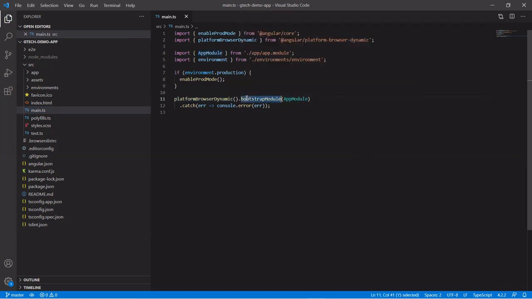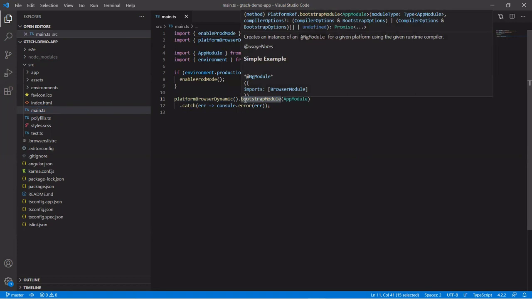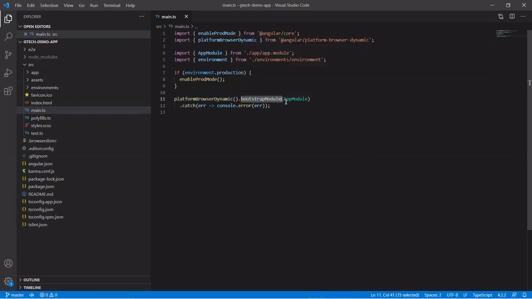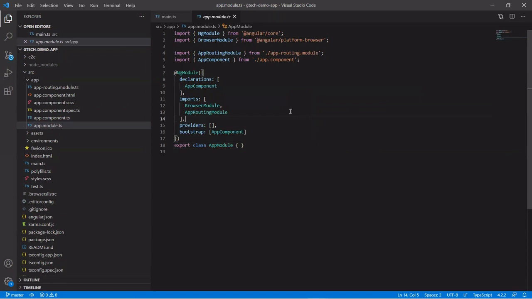The bootstrapModule function helps to bootstrap our root module. In our case, the root module is AppModule, which we pass as an argument. AppModule is our root module, which is the entry module for our application. This can usually be any module, so we can change it as per our requirement. But by default, when you create an application, you will find AppModule as the default module passed to bootstrapModule.